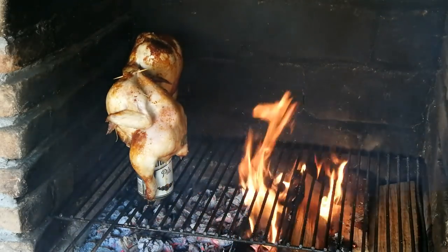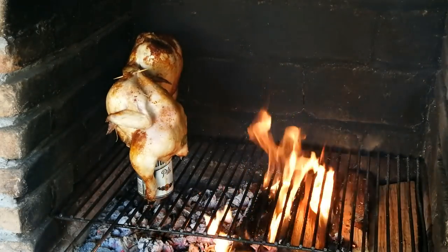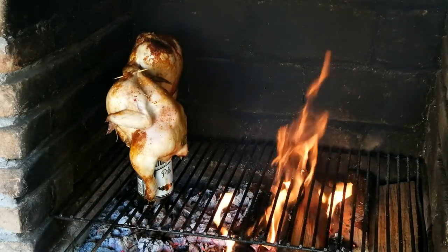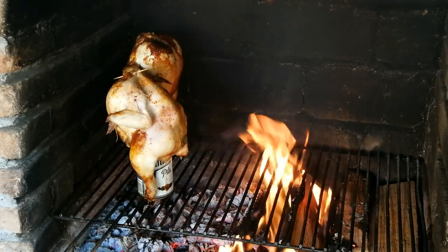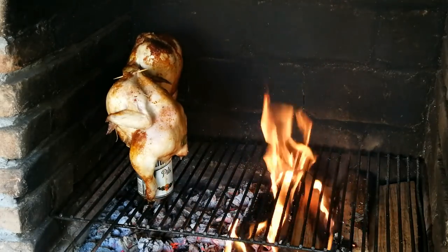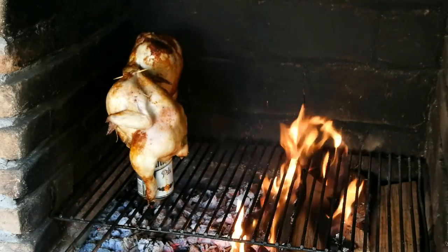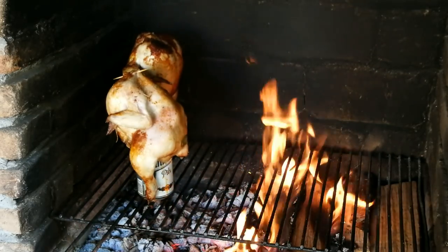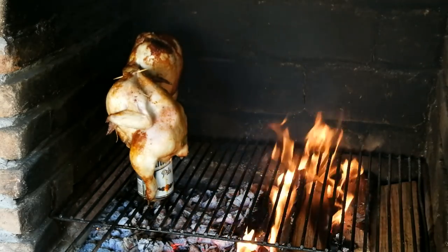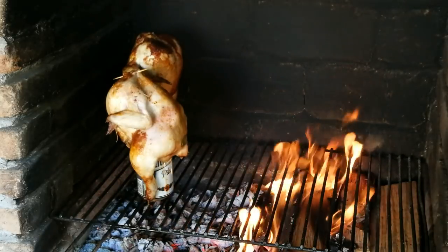Now my friends are coming for the barbecue, so I don't know if I can test the chicken like I usually do. If not, I will put the picture and I will tell you how the test of this kind of chicken went. If you are not sure, you can lay down your chicken and cook normally like you usually do on the barbecue. If some beer falls down on the barbecue, don't worry, it's nothing.